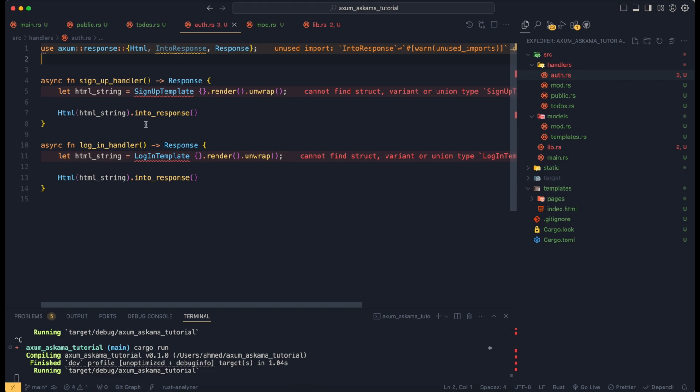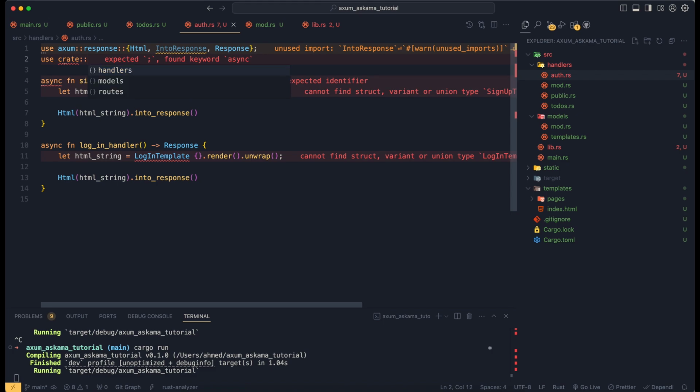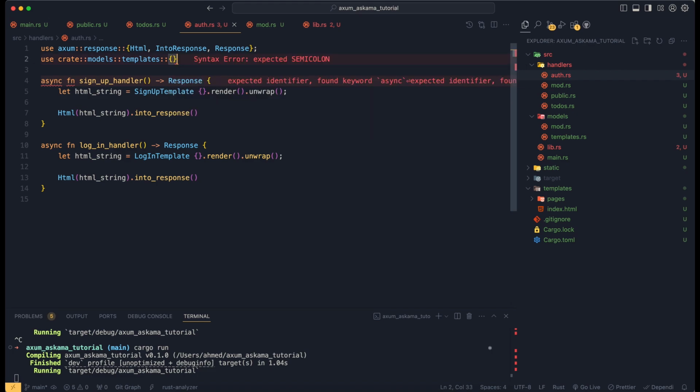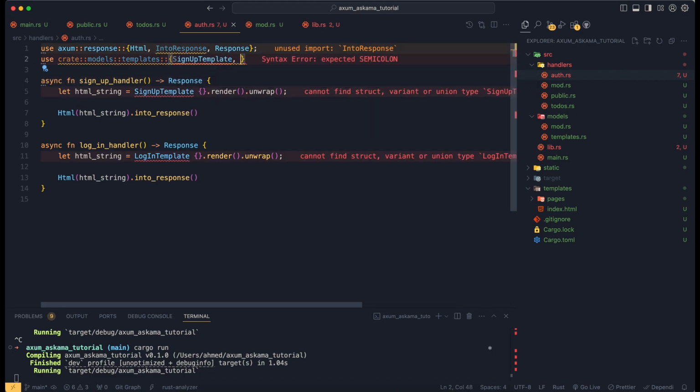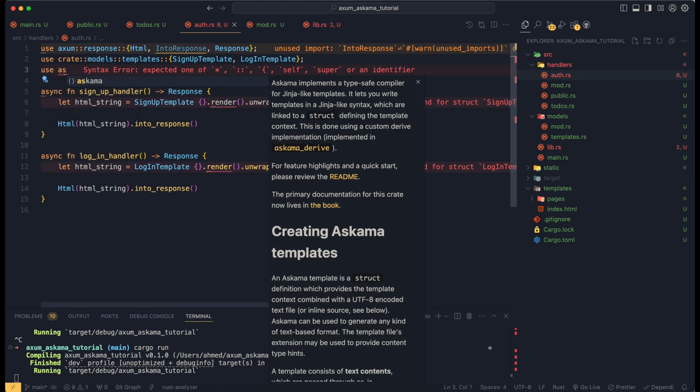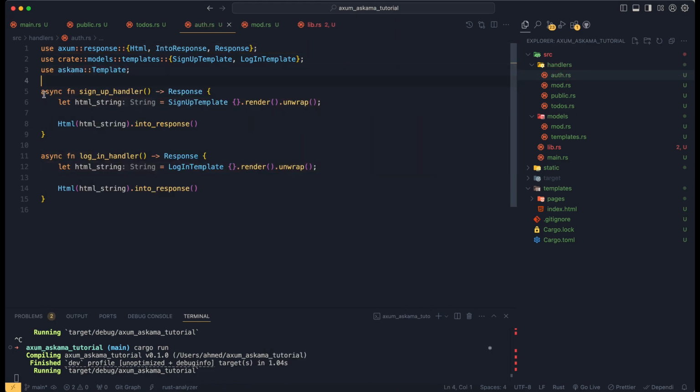And we also have to update our models for templates. Use crate and then from the models import templates, import signup and login. And also we have to import Askama Template. And we have to mark these 2 as public.